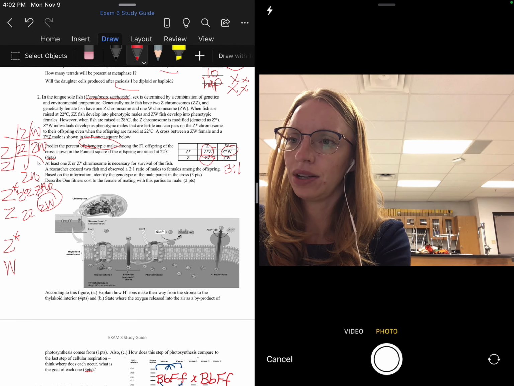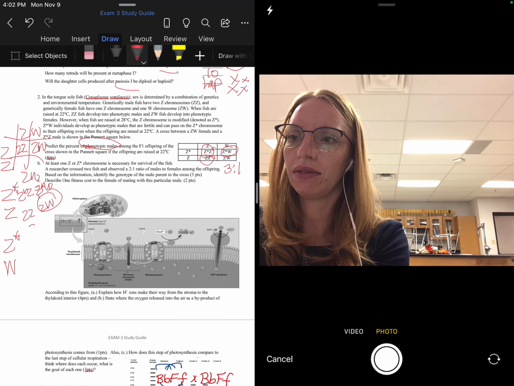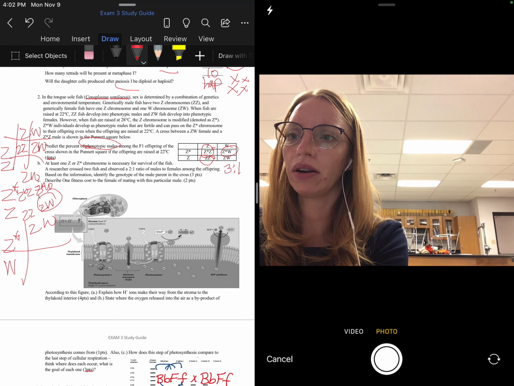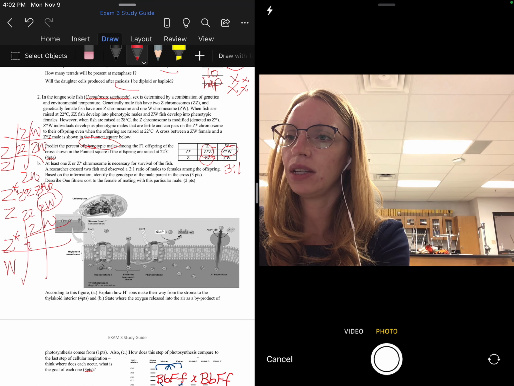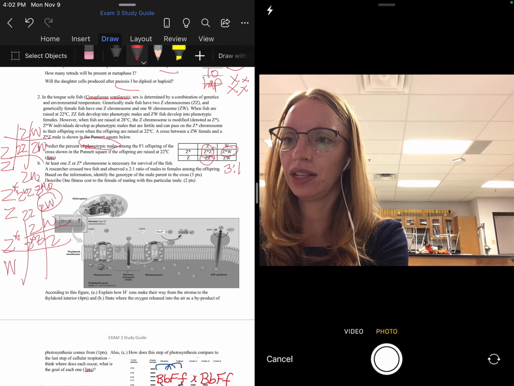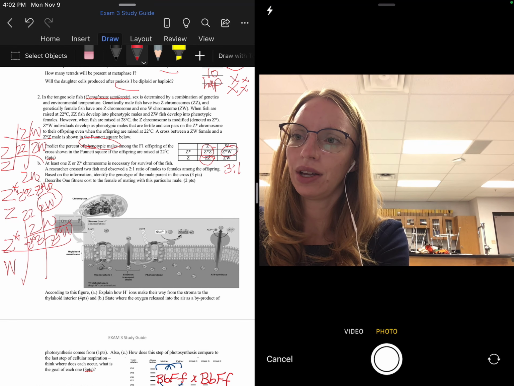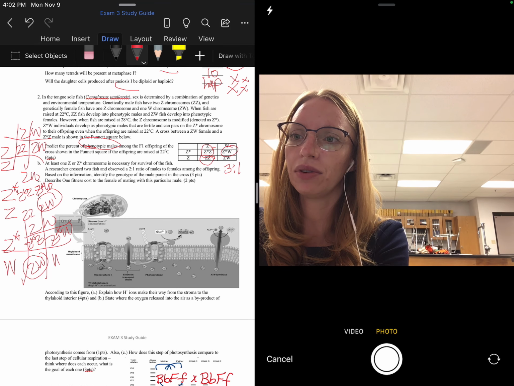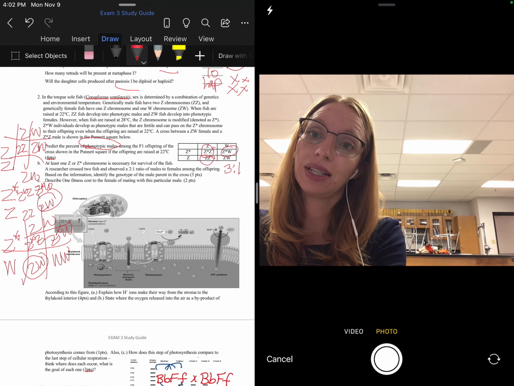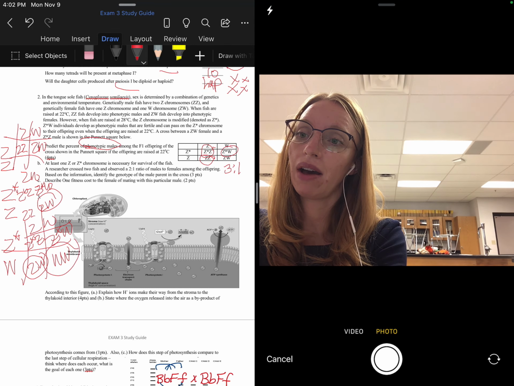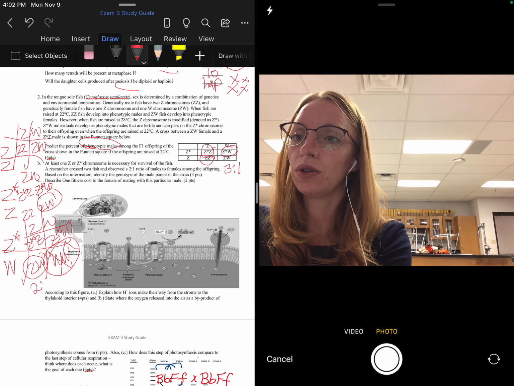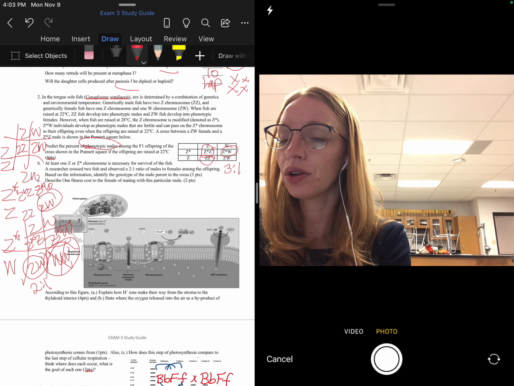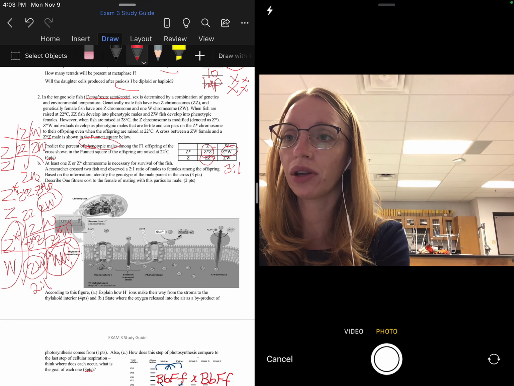Next, you've got Z mod W. So you have ZW as your normal female. This is our like crazy, we've made a male out of a female, or male. And so you have Z mod Z, male, Z mod W, male, ZW, female, and then WW. It told you that you have to have a Z to be a survivor, so now you have a WW fish, not going to live. So this is now a 2 to 1 ratio. So your male had to be Z mod W.